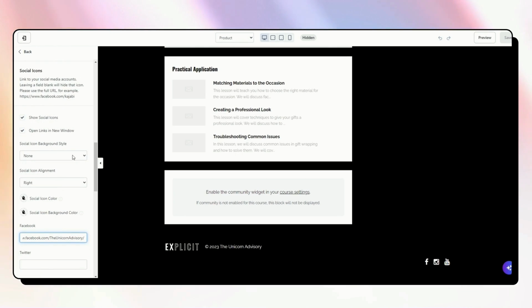And one last thing as well is I always like to make sure that open links in a new window is clicked for any social media icons, because you want to make sure that your original window is staying open and you're not losing someone to the downward spiral of social media and they'll never come back to your site. So if you click on open links in a new window, it will make sure that there is a new tab. So if someone finds themselves getting sucked into social media, they can close it and they'll come back into your course or onto your page.